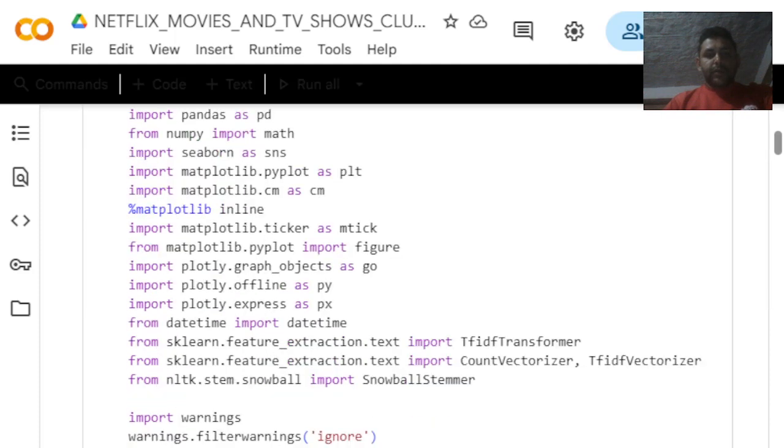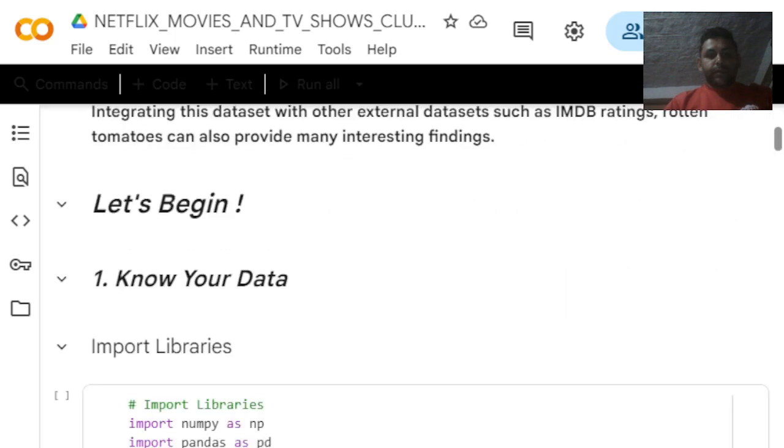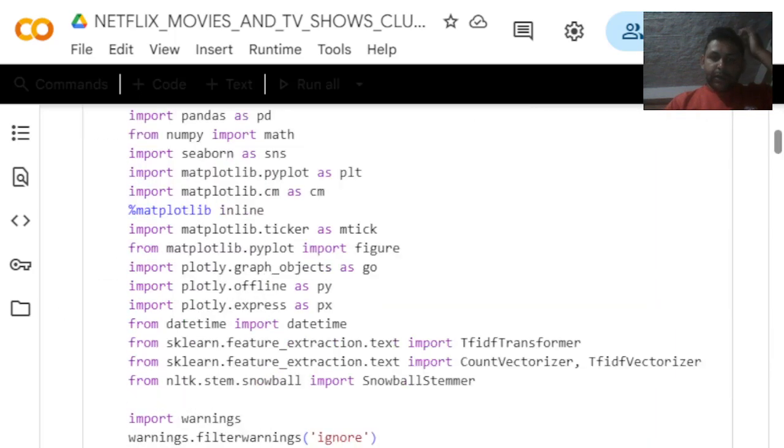So we have imported all the libraries for plotting and math functions, etc.